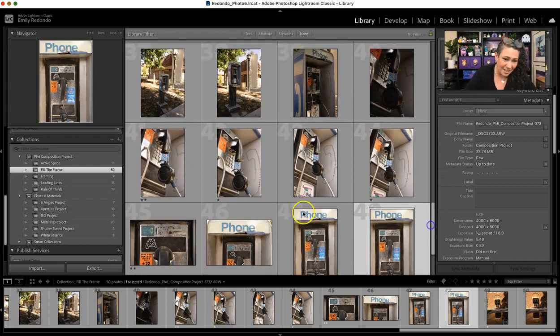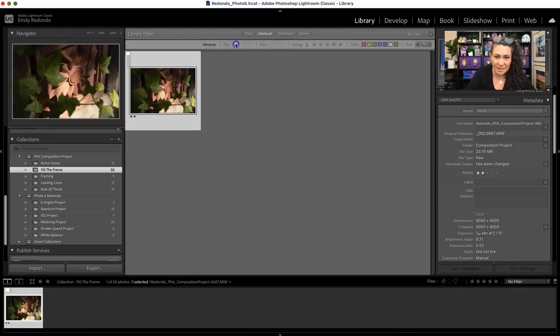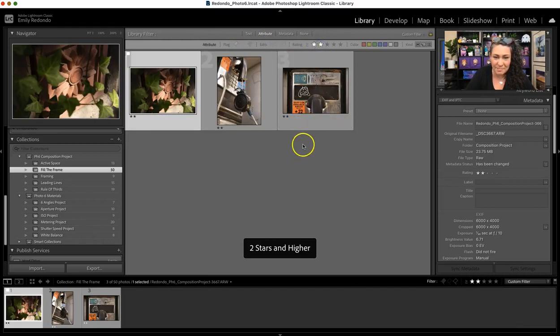All right, so within all of these, what I ended up doing was using a combination of both stars and flags. So I started off with some different starring, which ones do I like the most, and then when I really finally decided on the last one, I put a flag on there instead.